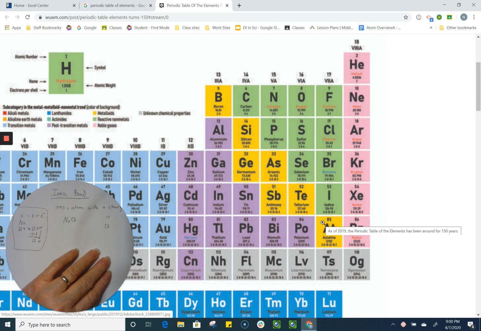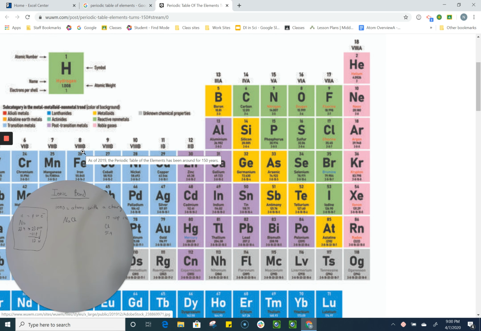So chlorine is 35.4. This means that chlorine has 17 protons, and it also has 17 electrons. This rounds to, sorry about that, that's my phone alert. All right. This is a 4, so it rounds down to 35. And remember, this is a total of protons and neutrons combined. So if we subtract the 17 protons, that leaves us with 18 neutrons.